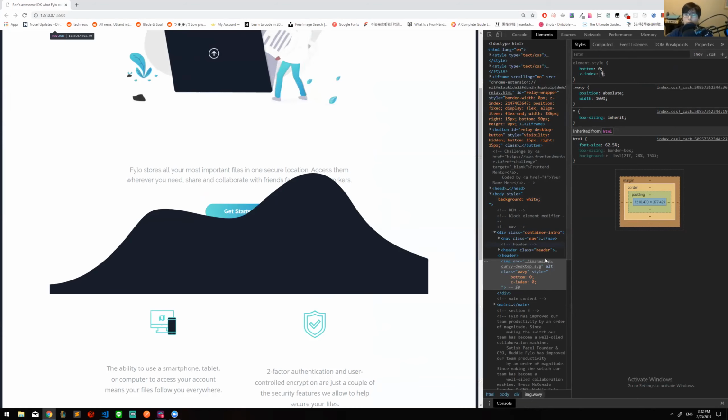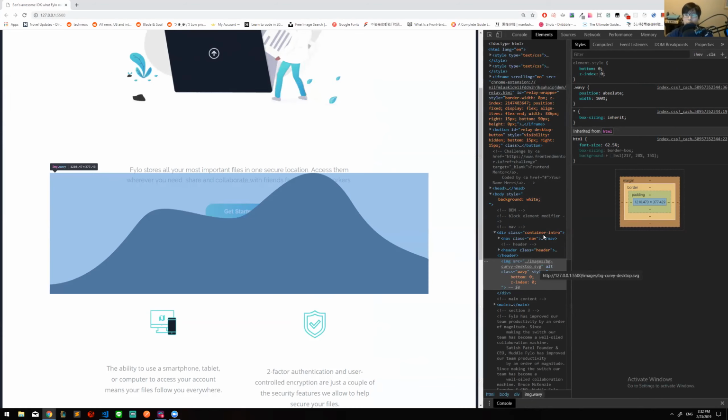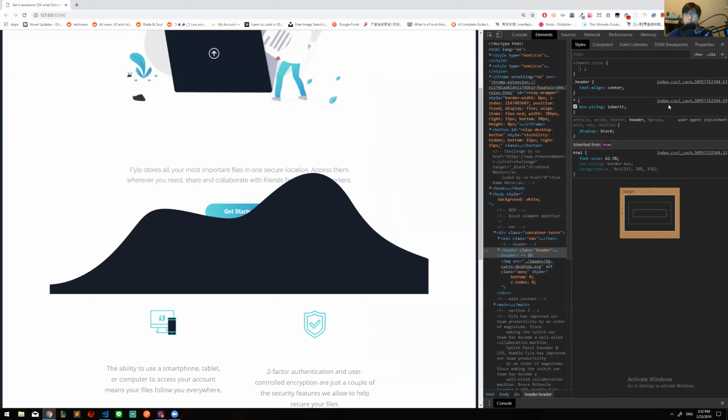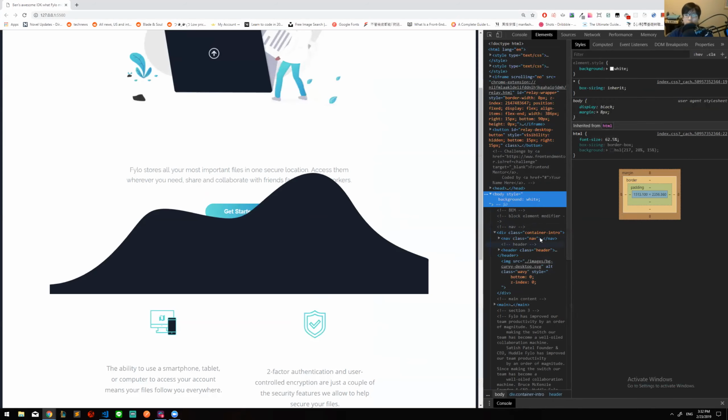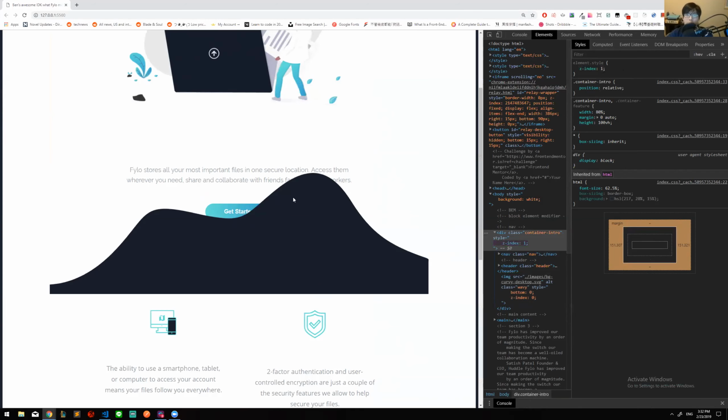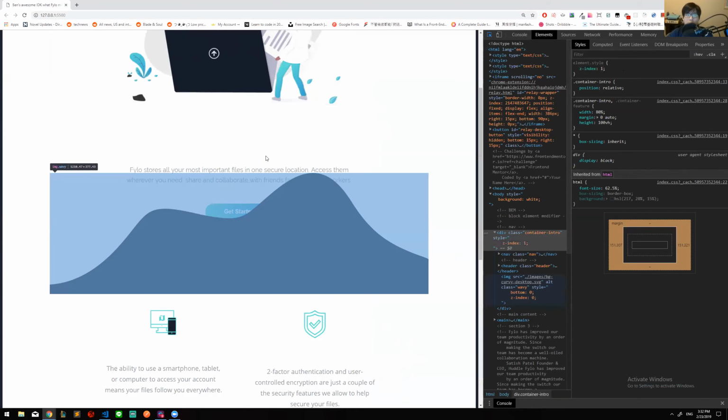And then for the parent, that is the header. Actually, no, that's not the parent. Where's the parent? Container intro. I'm going to give it a z-index of 1. And it should work. Let's see.